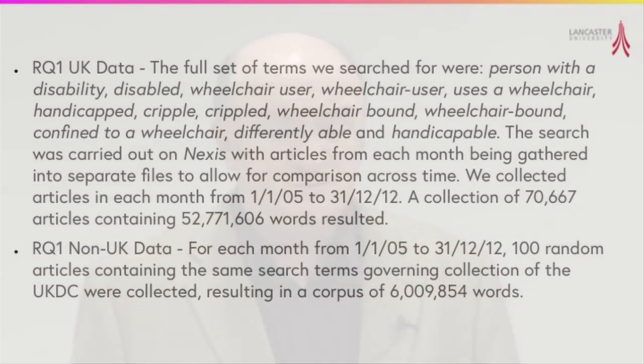But also, and importantly, because I mentioned it in last week's lecture, we used LexisNexis in order to gather newspaper articles about disabled people from within the UK and from the whole world. So within the UK, in the period just about before the 2008 Olympics in China, or in fact 2005 we gathered from, through to the end of 2012, we collected over 52 million words of data from UK newspapers that mentioned relevant terms. And note there that, of course, I've had to develop those relevant terms.